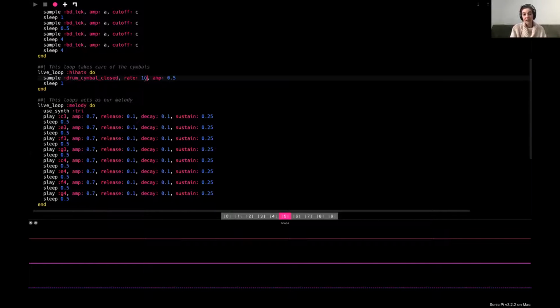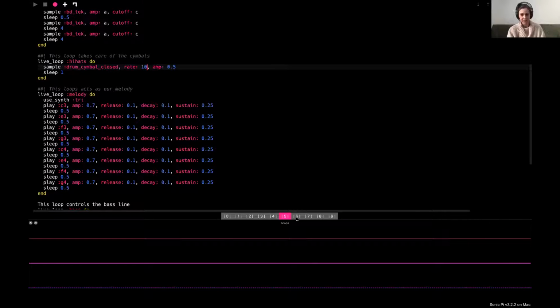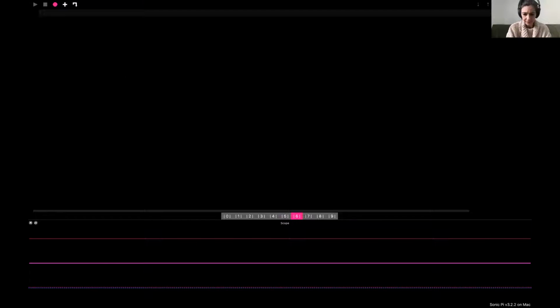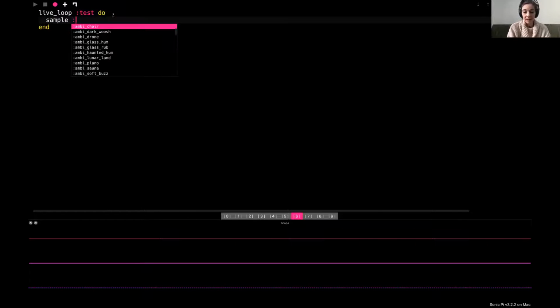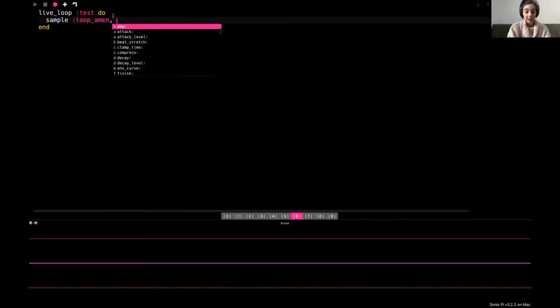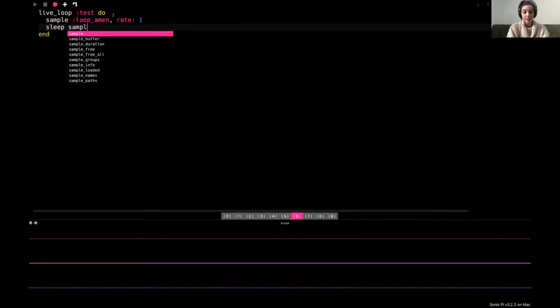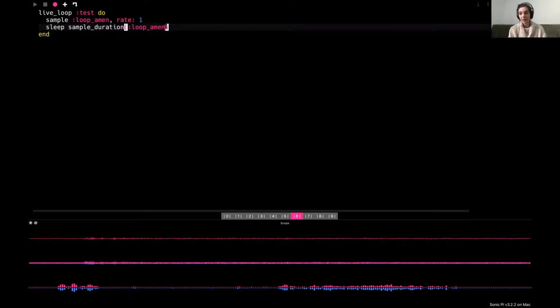So, for example, let me put another buffer here and I can illustrate it better. Let's say I have a sample, and this time I'm going to put a loop, and I'm going to say rate is 1. Okay, if I play this, this is my loop normal.